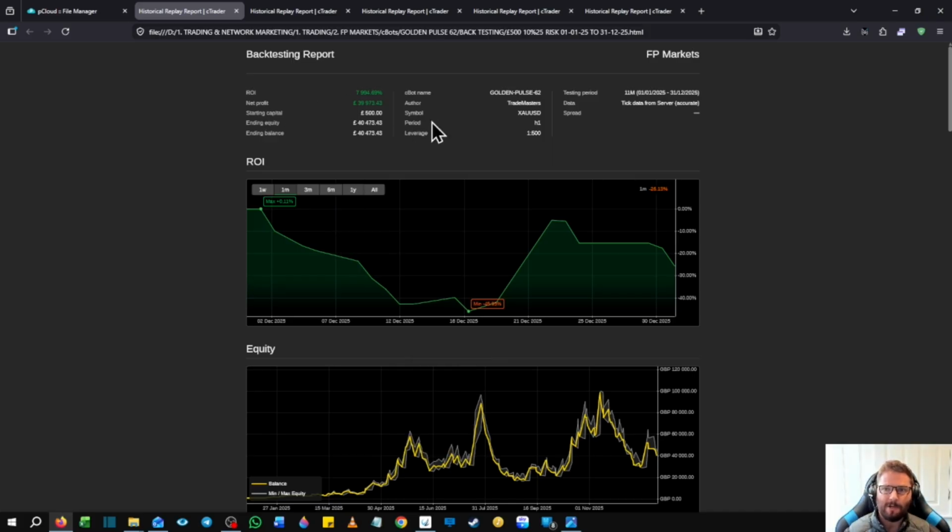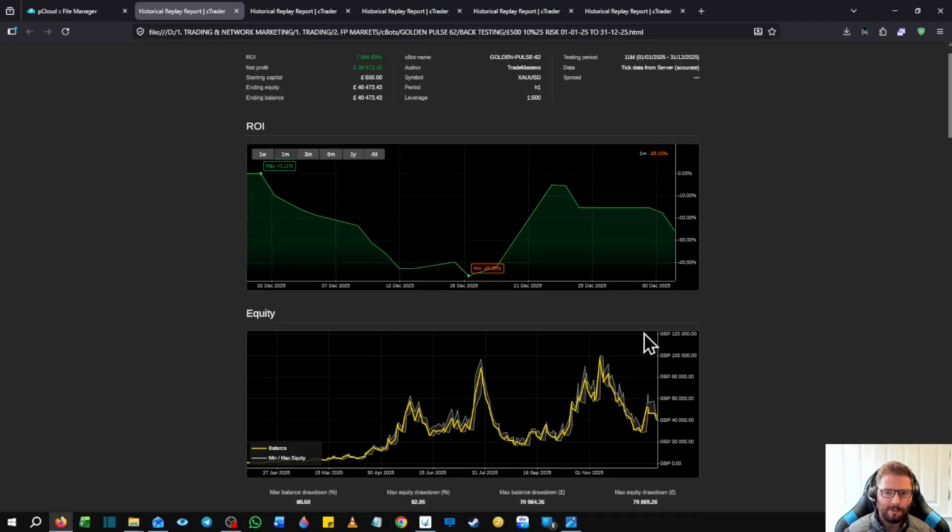And the period was the 1st of the 1st, 25 to the 31st of December 25. At the end, you would have made £39,973 net profit with an ending balance of 40,473.